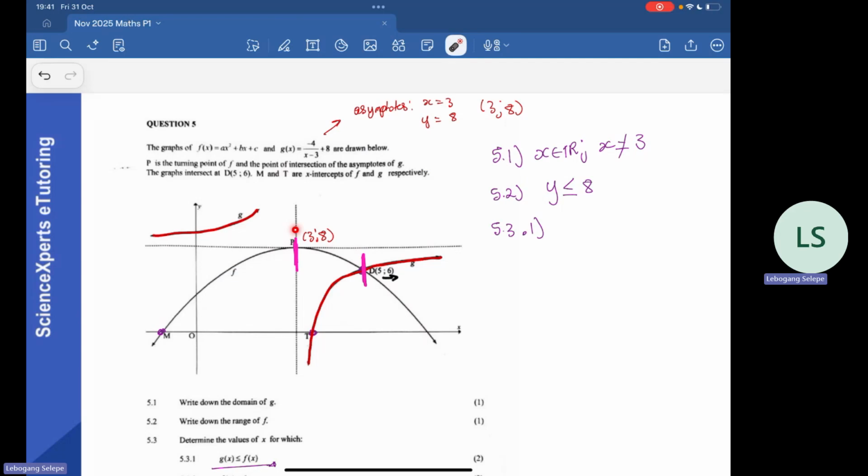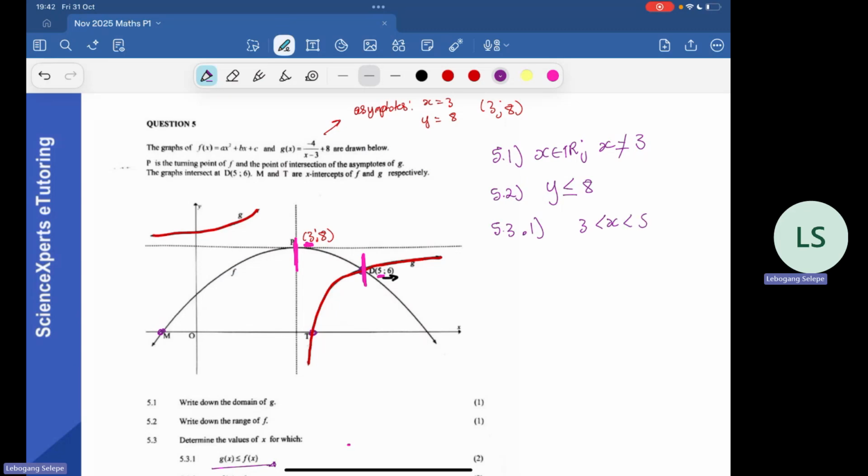So it's between these two pink points. I need to find the x values at these pink points, right? How do I describe the x values between those 2 points? So the x value here, you see it's 3, and the value here it's 5. So my x values are between 3 and 5. So I can say that x, here, purple, x is bigger than 3, but is less than 5.